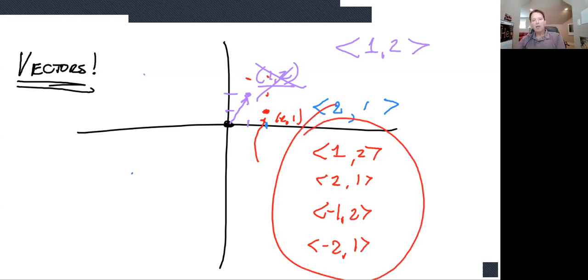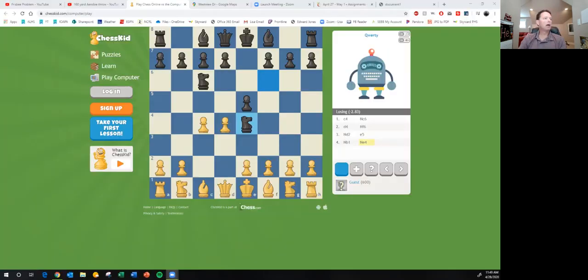My point is, from this location right here, he can go lots of different places. And these expressions here of this vector indicate motion horizontally and motion vertically without any regard to actual points on the graph. I want to make this really clear. Vectors do not have anything to do with specific points on the graph. If I go back here to my knight here, maybe I'll move him up here.